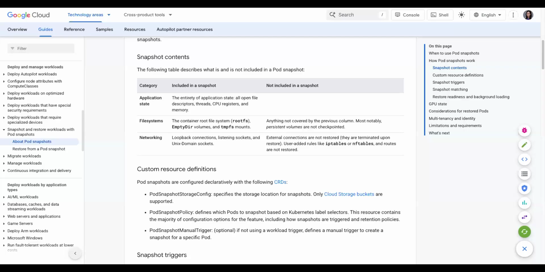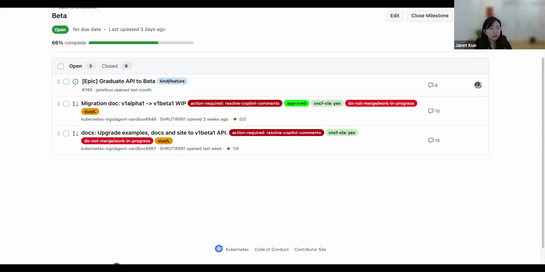And then I think that's all of the pending changes, and the remaining item of the beta API change is providing a migration doc. So basically, we want to make the migration as less disruptive as possible.